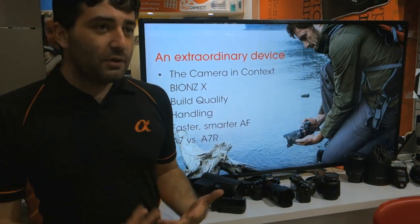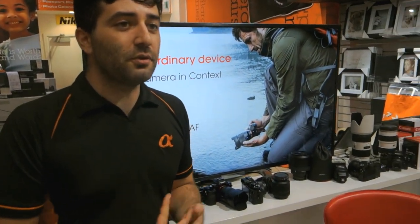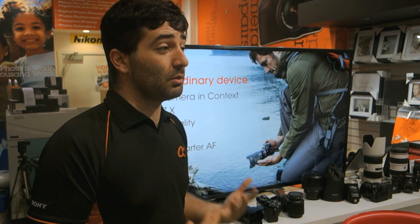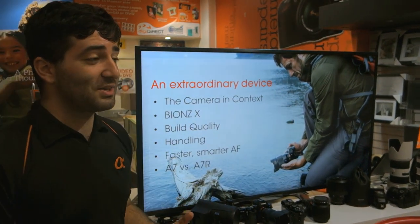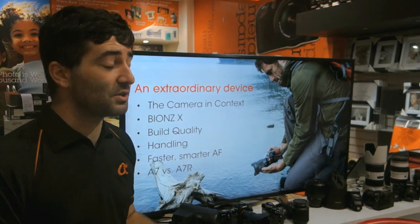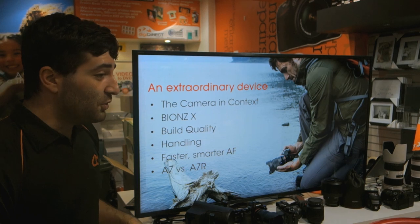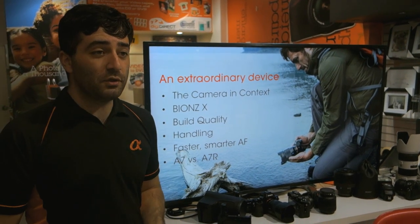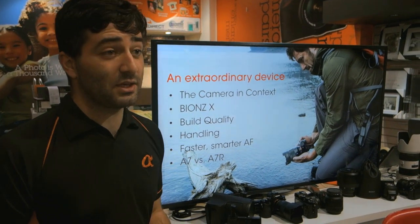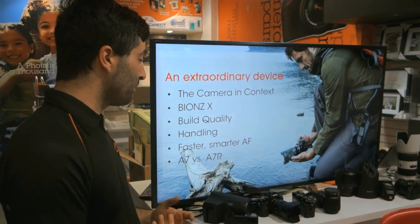I wanted to talk about a few different things tonight. Of course, I want to put these cameras in perspective, because it's an incredible innovation to put that huge sensor into such a tiny camera, but it's great to see it in context. I think Mark's already touched on this, but I will touch on it one more time: the new processor, and the image quality you can get out of these cameras is really staggering. I want to talk a little bit about the technology that underlies that image quality.